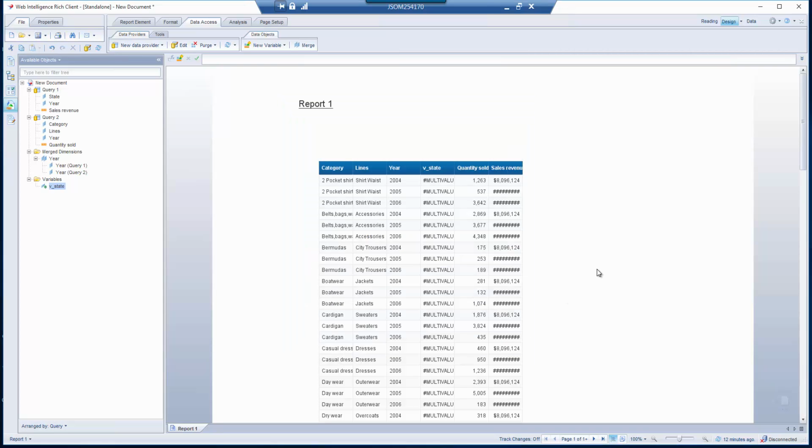Now, coming back to the original point, why did I choose query number 2 as the base table? I chose query number 2 as a base table because it had 2 unmerged dimensions. And for each unmerged dimension, I have to create a detail variable. So had I used query number 1 as a base table, I would have to create 2 variables. So you have to minimize the work that you're going to do. So that's why I pick the larger query.